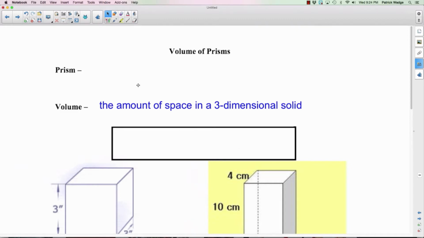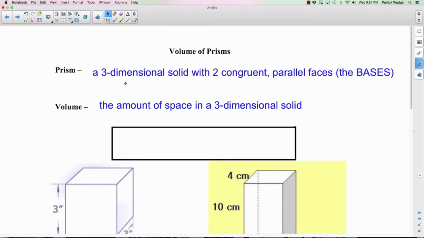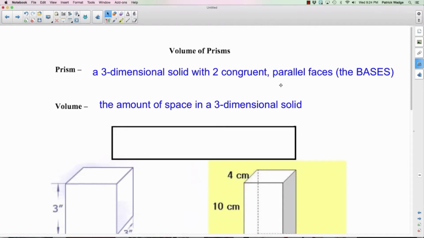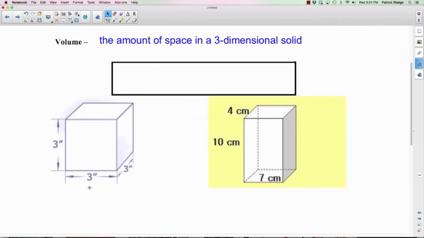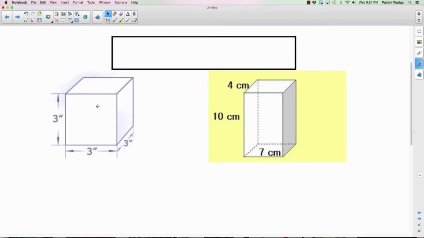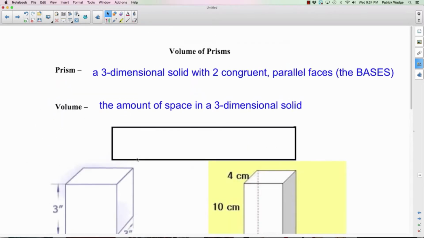All the things we're going to look at today are prisms. Prisms are three-dimensional solids with two congruent parallel faces. Those are called the bases. So all these shapes we're doing today should have two faces. But when we're talking about three-dimensional objects, the proper name for this square right here isn't a side, you call it a face. This is a face, this is a face up here, this is a face on the side, there's a face at the back, a face at the bottom, and a face on the left, right? There are 6 faces total. So all the shapes we do today are going to have two bases, the parallel faces.